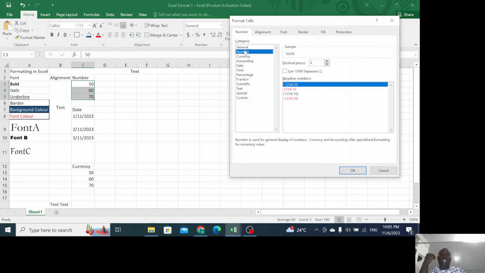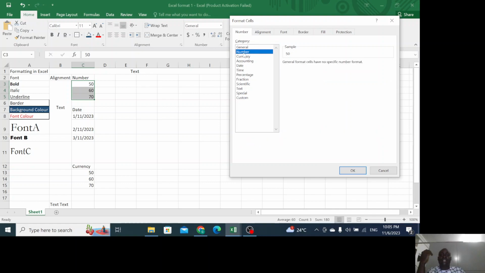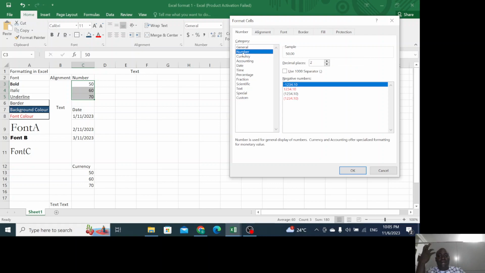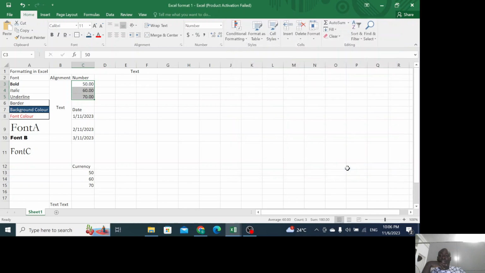to bring up my dialog box for cell formats. I can go to number and I can actually make it number. I don't want to make it general. It's generic. I want to exactly make it number. I want Excel to know that this is number, because general is different from number. I ensure I click on number, and I can decide to say, okay, I want my number in how many decimal places? Let me say 2 decimal places, and it's going to give me 2 decimal places.